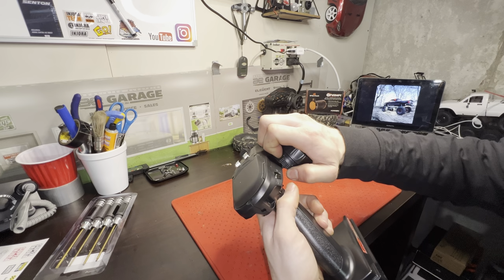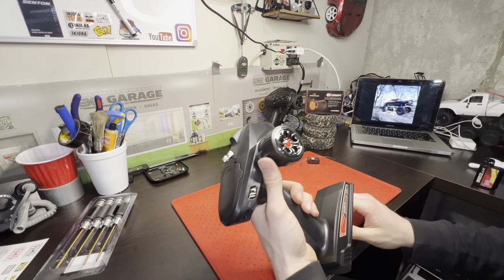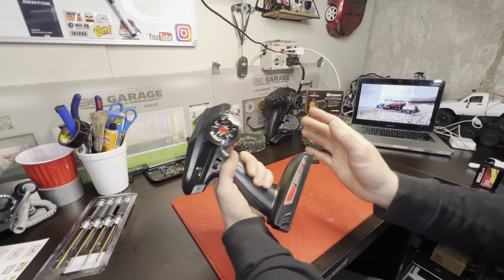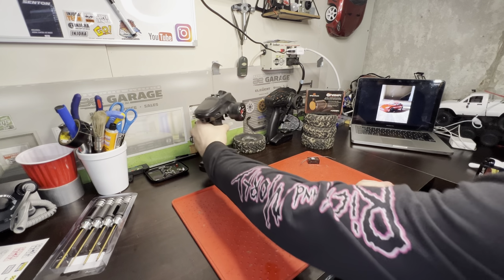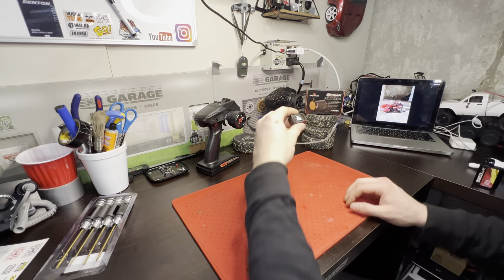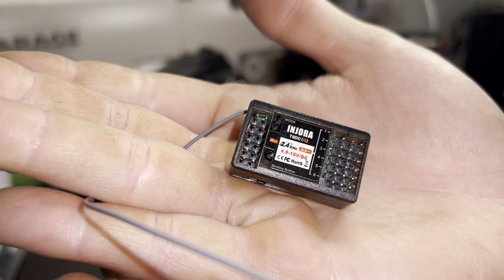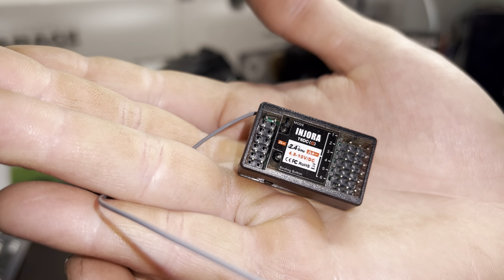Oh, am I right? First try. And it kind of helps you be able to steer one-handed. Anyways, nice controller. Put that aside because we don't need that now. This is the receiver. 6 channels for 6 amount of fun.